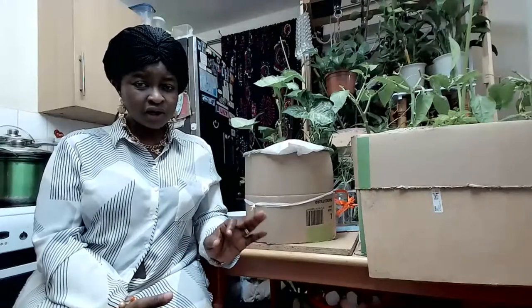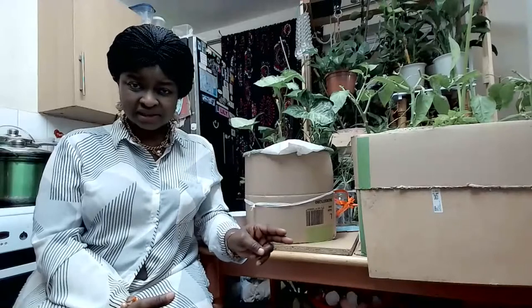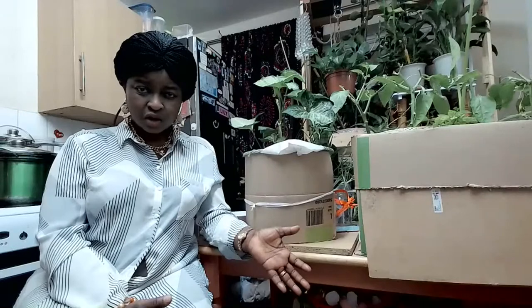Or if you don't want to start from seed, maybe because you haven't grown fruits before in the past, you can buy two peppers from the garden center, put it in a space on your balcony facing the sun, and let it grow. You just water it. When harvest time comes, you will have a lot of peppers.